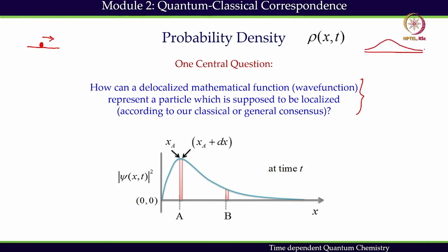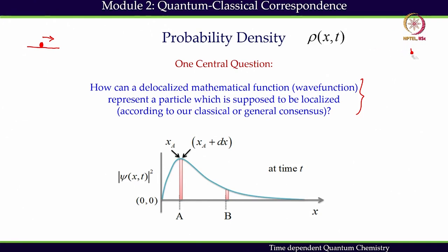This is something which we have learned from the previous module. The density distribution of the wave function is delocalized in nature, and because it is delocalized, there is a possibility that the particle can be here, here, here, all these possibilities are there. There can be a higher possibility of finding the particle at a particular position as compared to another position. That is possible, but still there is a possibility. And this idea of possibility makes it very difficult to understand the motion of a particle in quantum dynamics when you think about the classical picture.